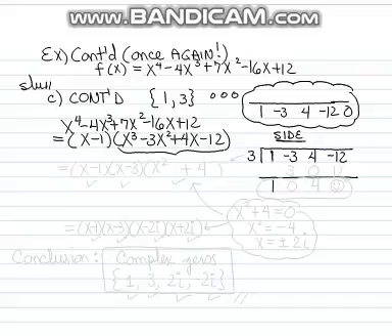Bring down the 1. 1 times 3 is 3, add, you get 0. Multiply 3 times 0, 0, add, you get 4. 3 times 4 is 12, add, you get 0. Now, we're not surprised that we got a 0 at the end because we knew this was going to be a root. I just wanted to see these coefficients. So what we've done here is we've taken the polynomial x cubed minus 3x squared plus 4x minus 12, and we've divided by 3 and gotten this result.